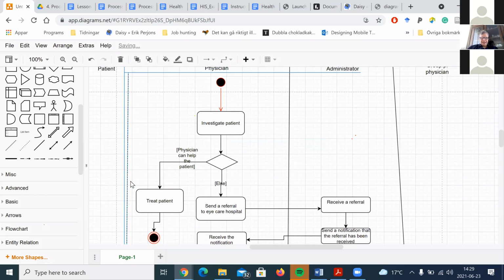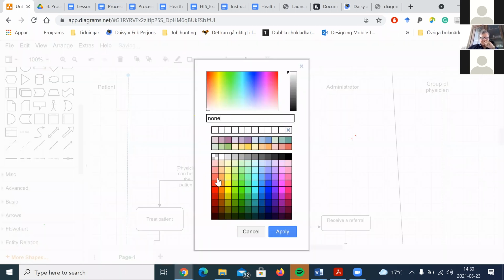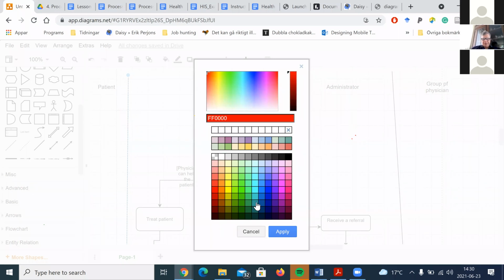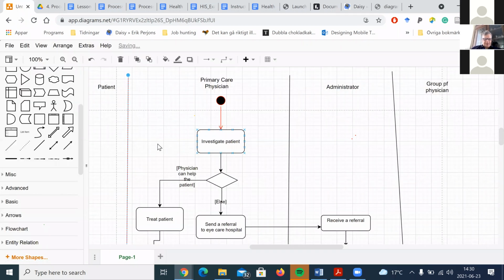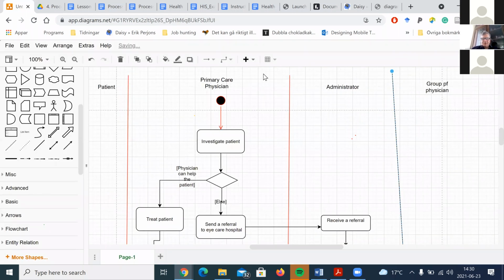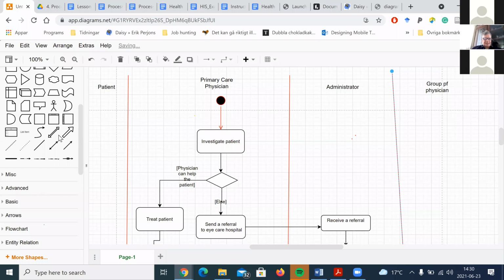Okay, now I will just finish some stuff here to make it a little bit nicer. This was the lane for the patient, like this. Maybe I should do this also in other colors so it is easier to read. Can I do that? Like red? No. Yeah, I can do it thicker at least somewhere here. Line color, perfect. I make it red. Apply that. Is it red? Yeah, it is red. Okay, good. And that also red. And I do the same thing here. There, line color red. So this red shows the lanes, and then I need another one.